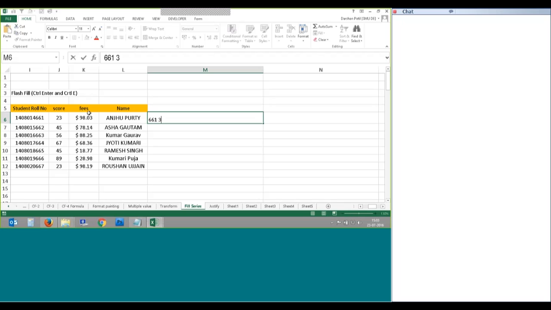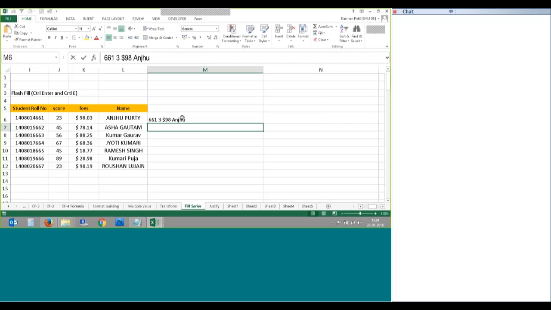And in the fees column, I don't require this dollar symbol. I need only, say, 98. Maybe you can have the dollar symbol also, fine, we can have that. Then 98, then a space. Then from the name column, I would like to take only the first name of the people. At present they are written in capital letters, but I can take that as Anju, right? I have taken only one name. I don't want the second name.